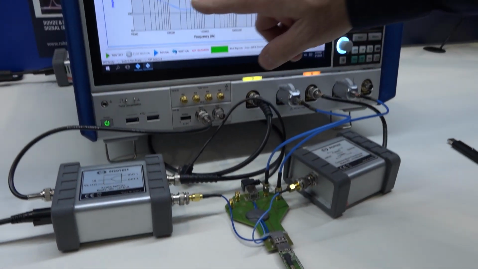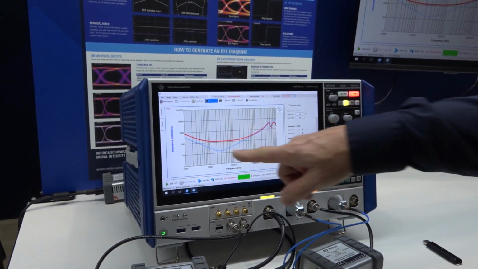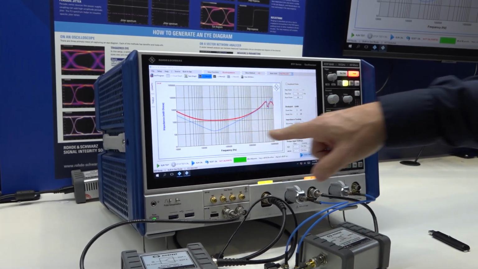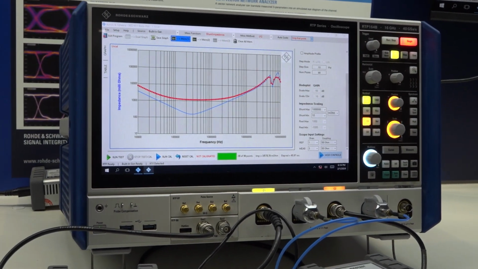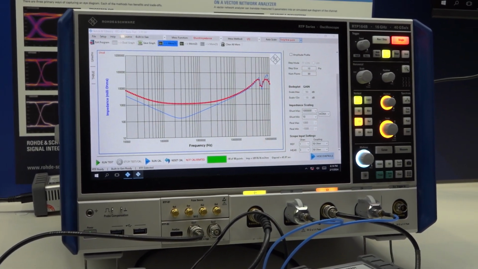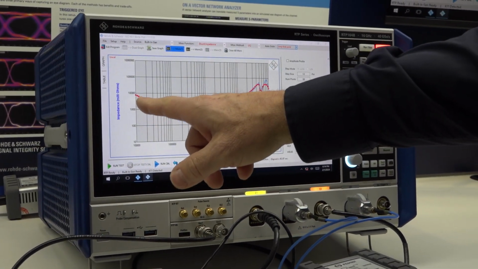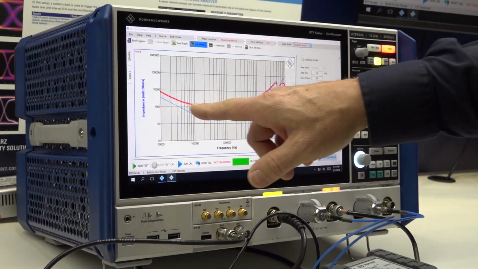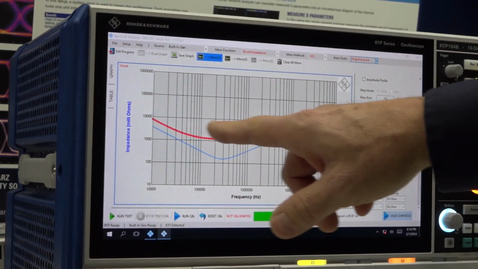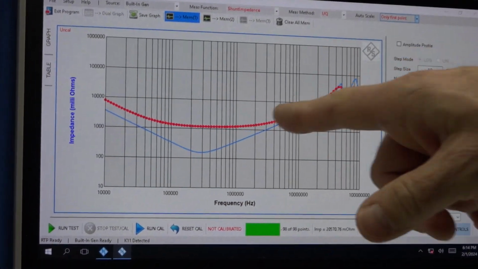Okay, so you can see we swept the measurement from both devices. Again, this is impedance on the vertical axis and frequency on the horizontal axis. The red trace is the thumb drive with the higher noise that we noted. And you can see that the impedance of this drive is more flat and is actually higher. It's actually about 1 ohm minimum. And it doesn't have very much resonance to it. It doesn't really have a peak there.